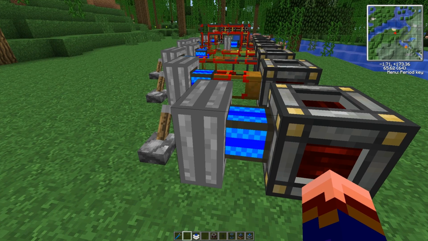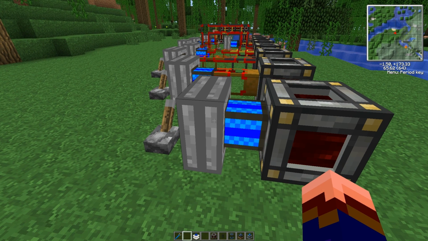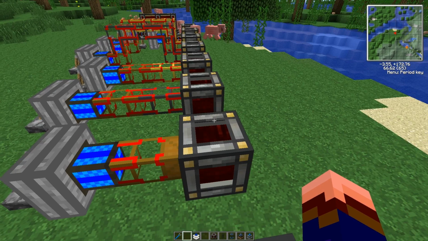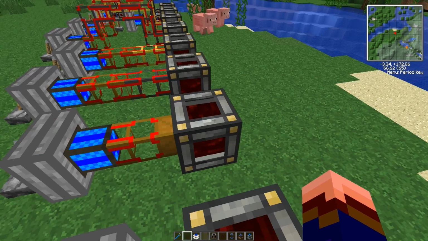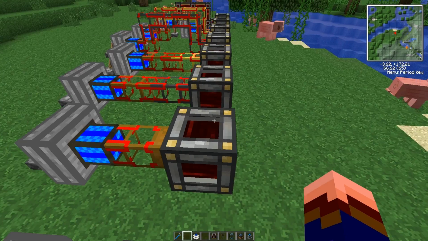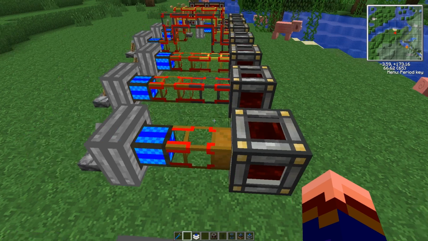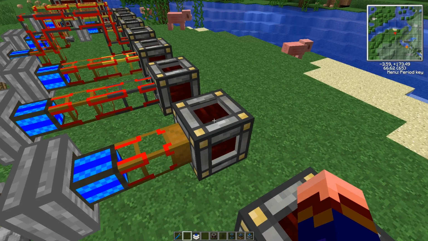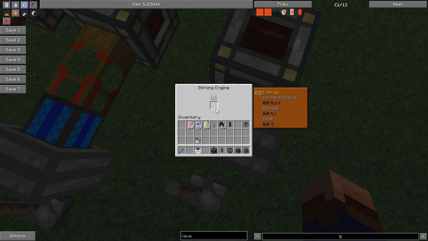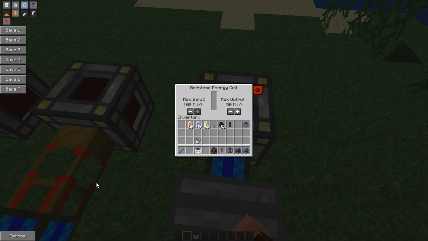Now normally if you stick an engine directly onto a machine, you are going to lose some energy because frequently the machine is not accepting energy as fast as the engine outputs it. But energy transfer blocks like wooden pipes and conduit and storage energy cells here can accept as much energy as you throw at them, up to 100 joules a tick, huge packets, and so nothing's lost in this direct transfer.